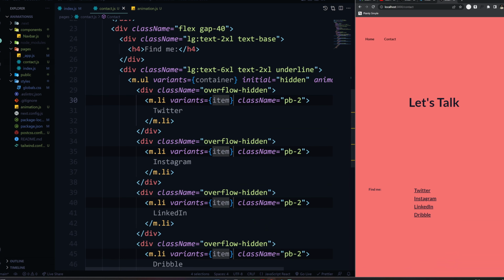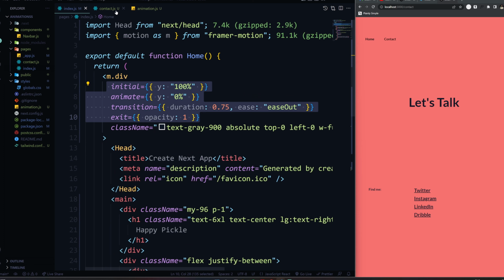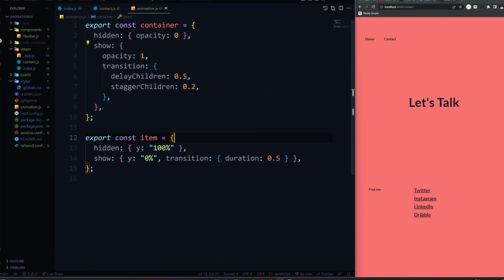Now, see, this is why it's a bit confusing, because why do we need to do this initial hidden and show on this parent container? That's just how it works. That's how you need to do it, even though you're not really caring too much about this opacity 0 to opacity 1, this fade in, because essentially what we're doing here anyway is we're delaying the children.